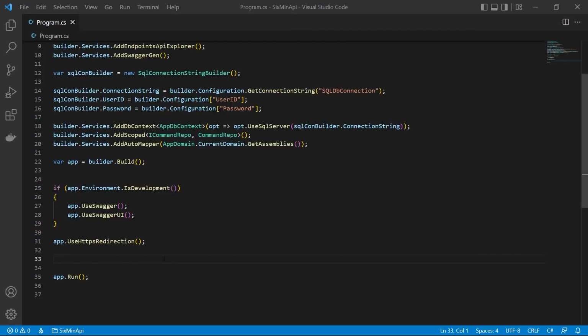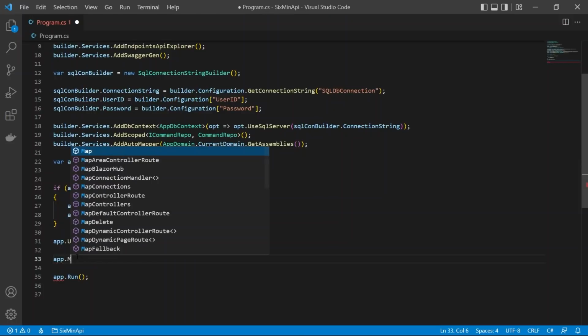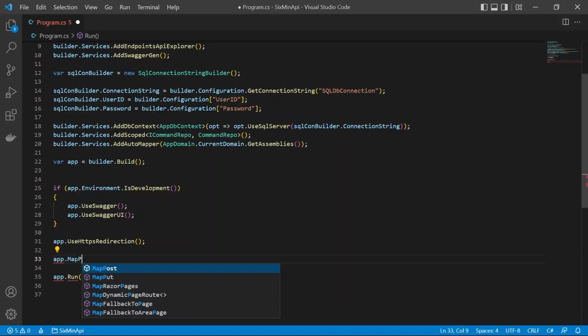So we don't have a controller obviously, so how do we define our endpoints? Well, quite simply, we just define them off of this web application that's been set up and built here. So use app, and then we can use any one of these map commands. So map get for get requests, map post for post requests, and so on. So why don't we do our two read operations or two get operations, and the first one we'll do is retrieving all of our commands from our repository.